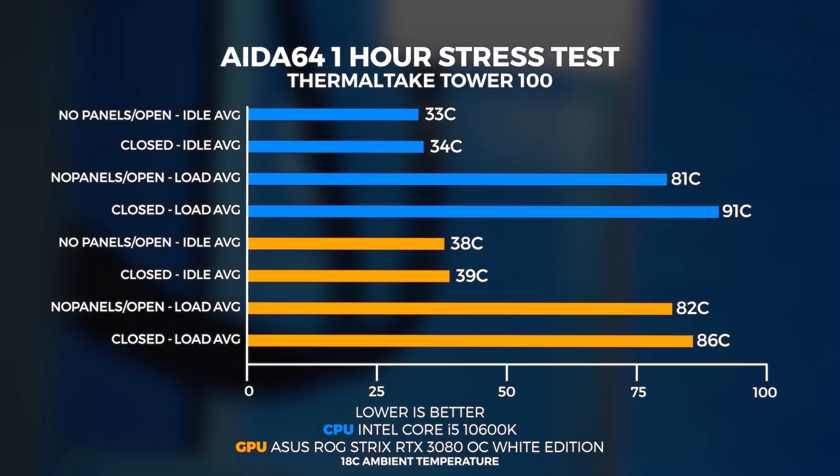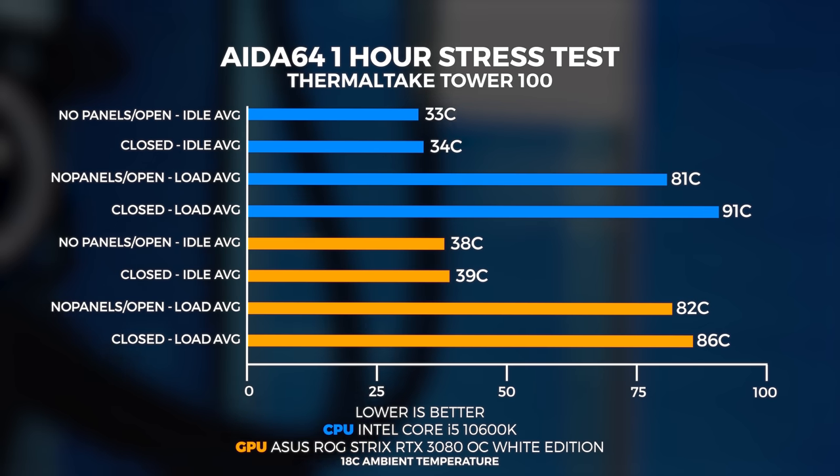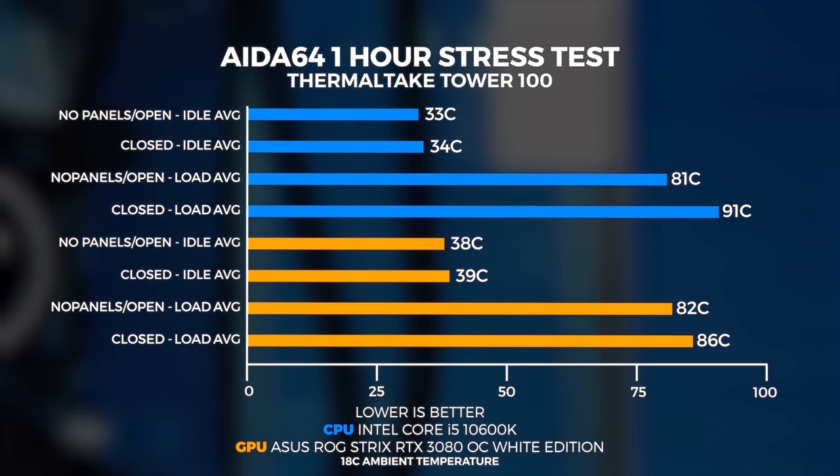Now, I'd like to do an air-cooled build with this to see how much better it's gonna be. I can guarantee you that the thermals for an air-cooled CPU will be way better than this 120mm AIO. I think that's not a bad result, actually, for the GPU. I thought that would be the most constrained thing, but actually, a lot better than I expected it to be.